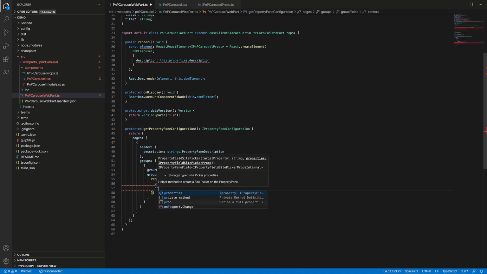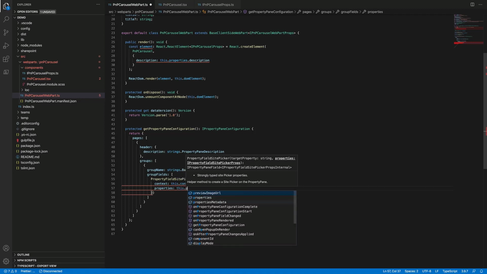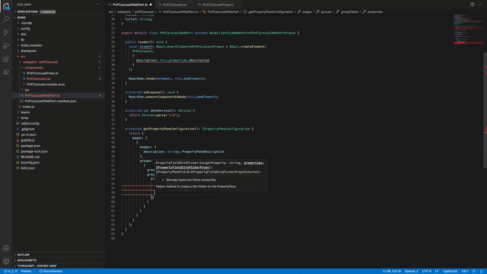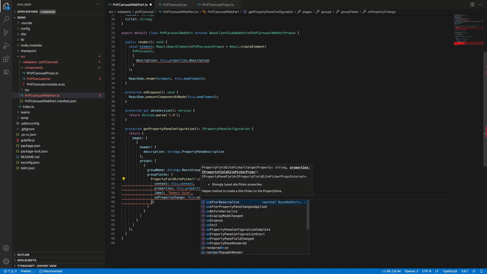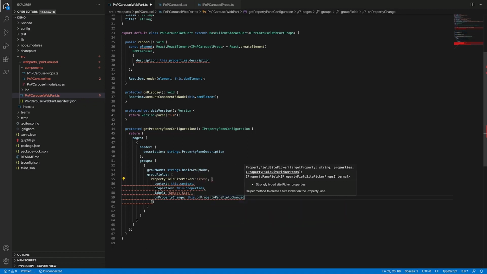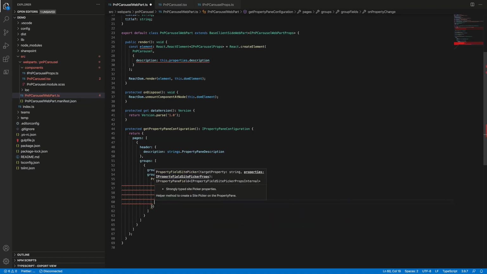There are a few required properties, a few optional properties, and the configuration basically is pretty similar to out-of-the-box property controls like PropertyPaneTextField or dropdown. So you need to provide target property, which is kind of the name of the property where the value of the field is stored, and you need to provide some additional properties for the property pane control.